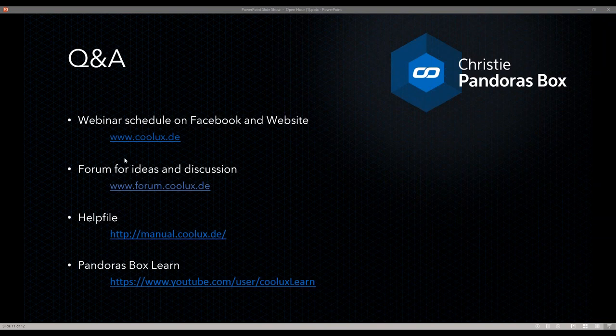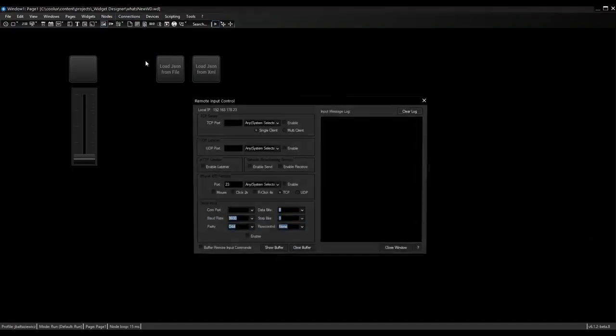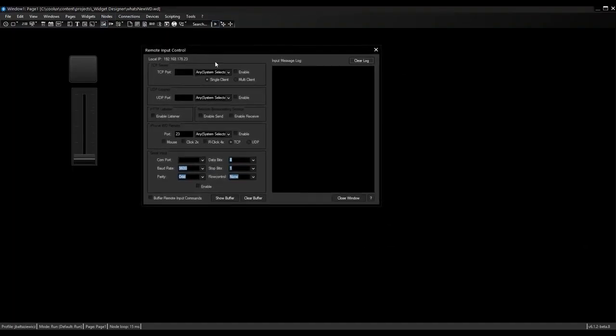All right. Another question. Control PowerPoint. Can we send keyboard messages via widget? Yes, we can. The remoting feature is very useful there. For anyone who has never seen it, under connections and remoting, you will find this one.